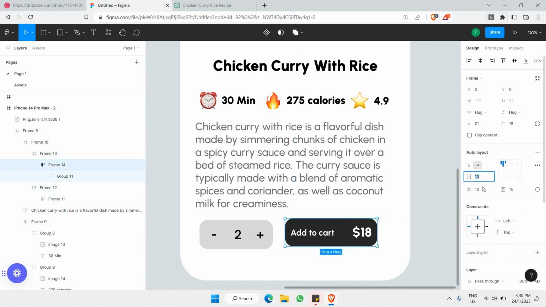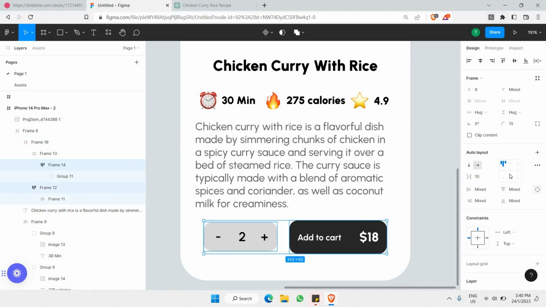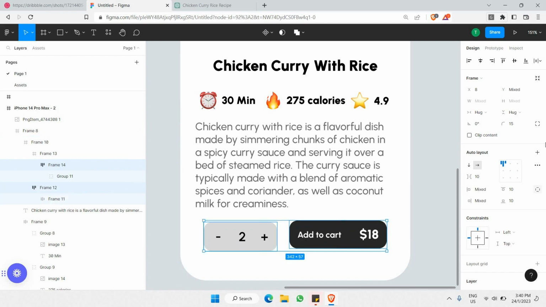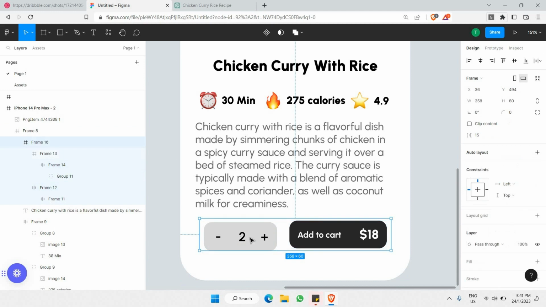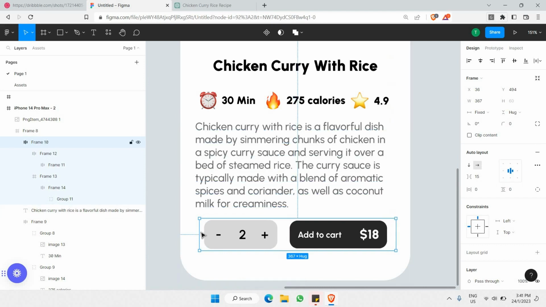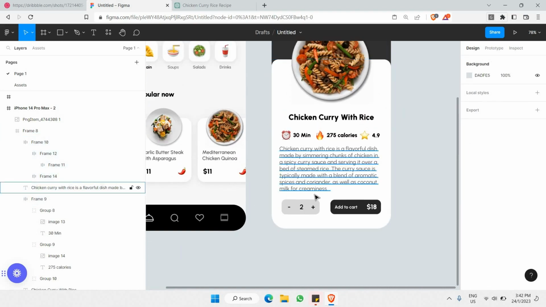As you can see, there's only 10 that we are given. Let's add it to 15 consistent height. So what we can do, we can actually reduce this particular, like 10, and that should do. And there you go. Right now, as you can see, we can actually make them into one group like this, and we can also make both of these buttons to become an auto layout as well. As you can see, we can make a selection of this, and we can actually make them aligned to the center like this. And there you go. Right now we already finished this particular gap here, and there you go. Right now we already finished the bottom button here.